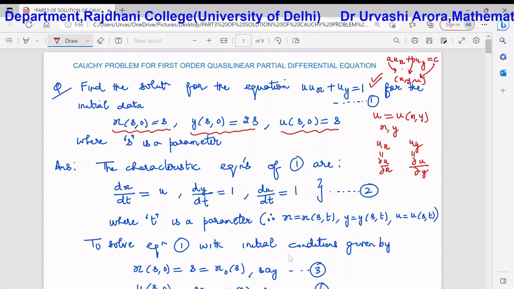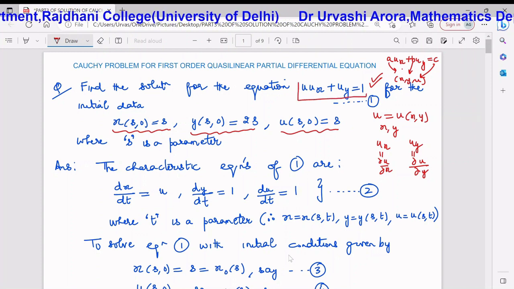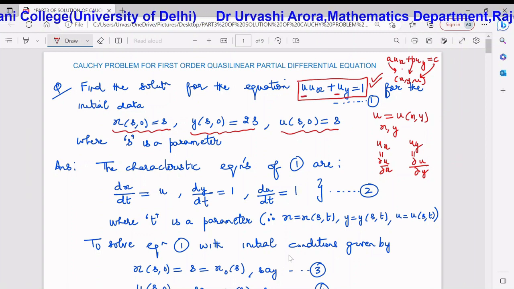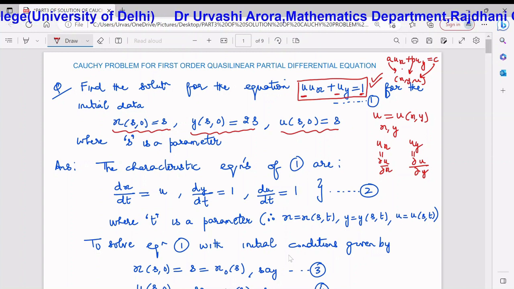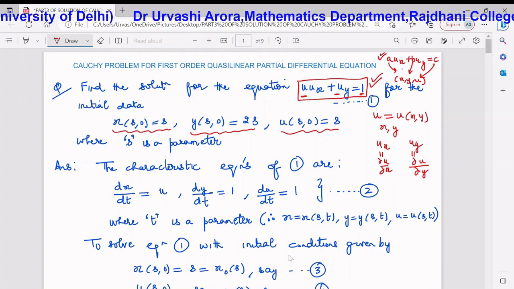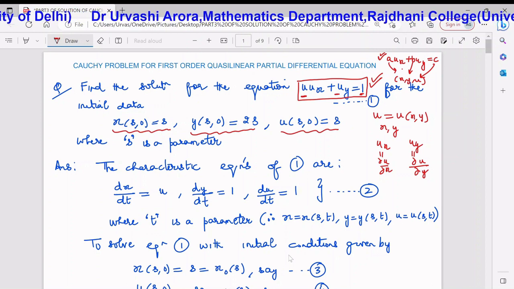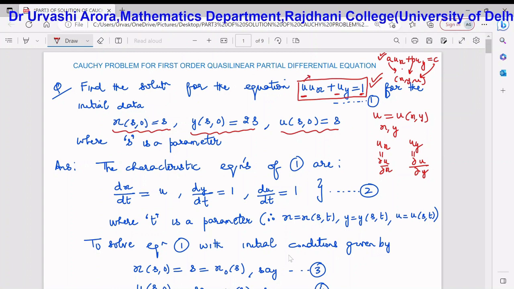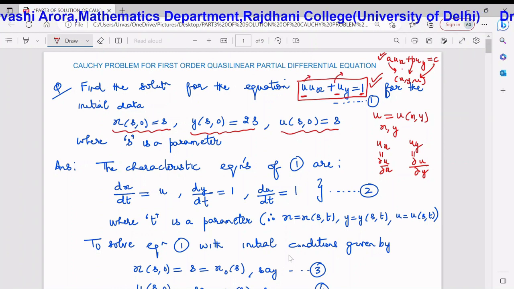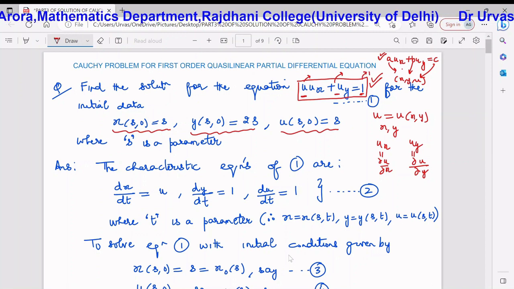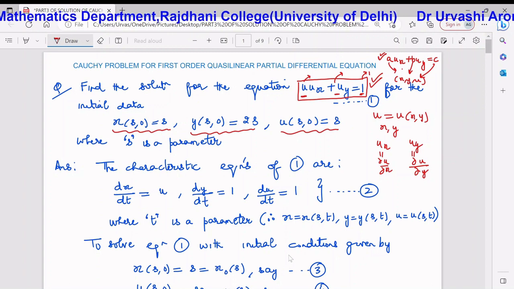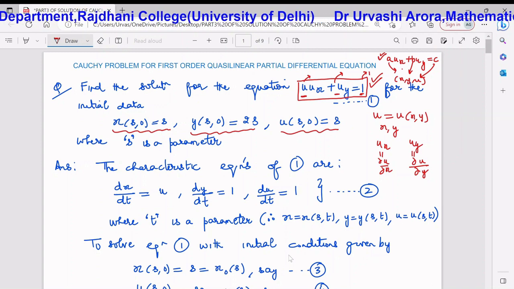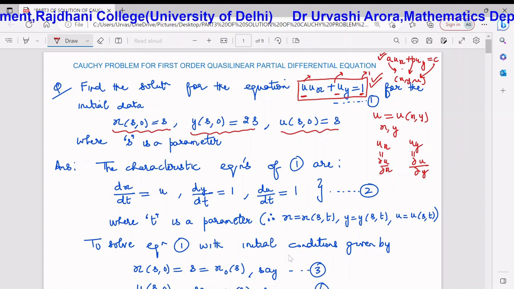They are functions of x, y, and u, and we can see that this particular equation, which we have marked as 1, satisfies the condition for the equation to be a quasi-linear equation. The coefficient a of ux here is u, the coefficient b of uy is 1, and c is 1 over here. So the coefficients can involve terms involving x, y, and u, and they are very much satisfying this condition. So this is very much a quasi-linear partial differential equation of first order, and we know how to solve this type of equation.